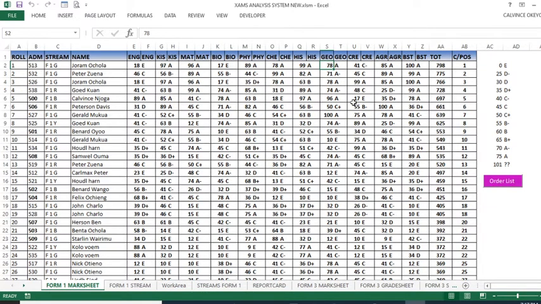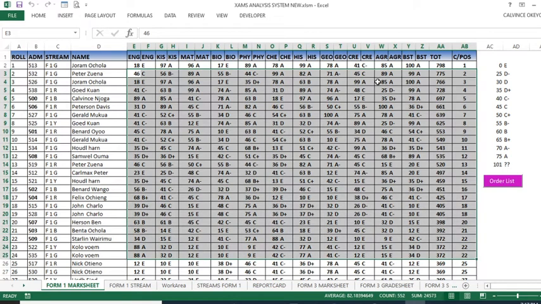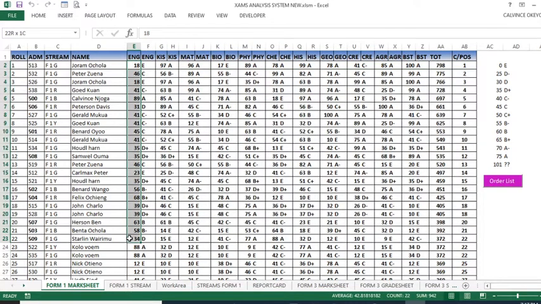For example, we have a mark sheet here. You're able to see that these are admission numbers, the streams, the names, and of course the marks, or the mark entry area. When you look at the column of English, you're able to see that these are English marks and these are English grades. I want us to refresh ourselves on how we are able to generate these grades automatically. Once you enter the marks, the grade will be automatically generated.